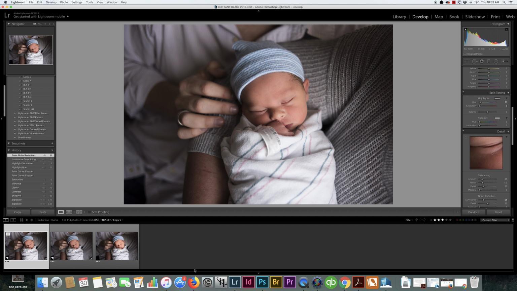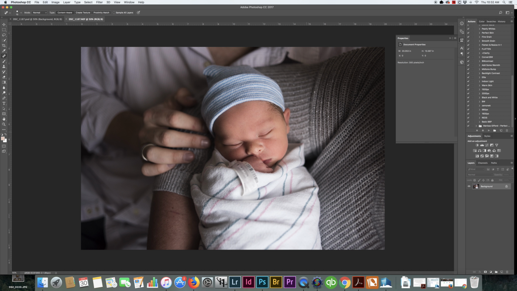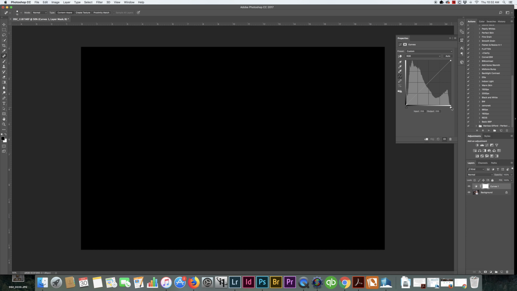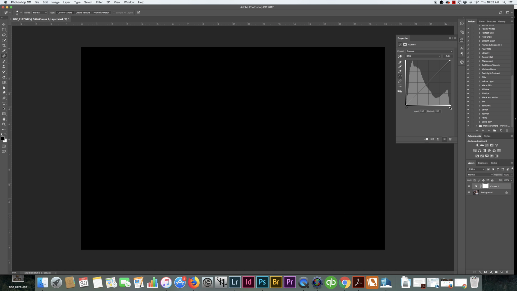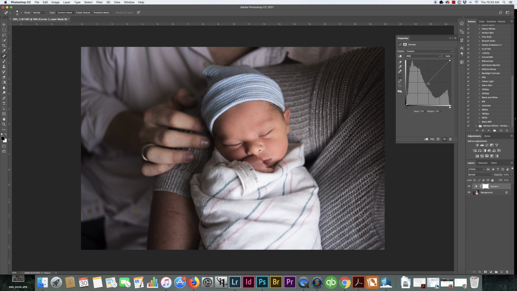So then from there, I bring it into Photoshop, and on a Mac, I just hit Command E and it will drag it over. Okay, so I work with curves layers to just finish off my images. From here, I just want to check on these bottom little arrows that I don't have anything important clipped or blown in the highlights. But I also want to drag it over just a touch to where it's hitting the edge of this histogram. And then I'll bump up my highlights just a touch.